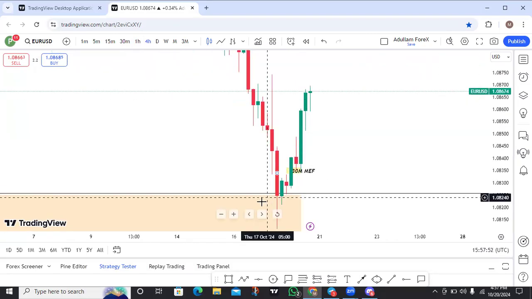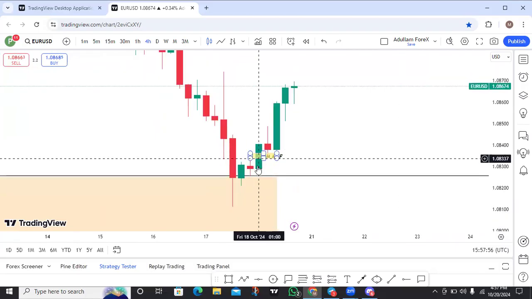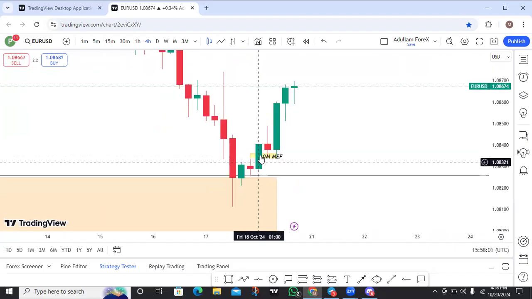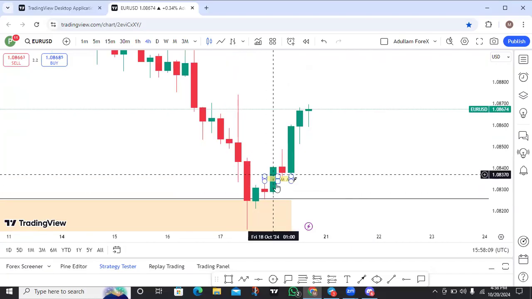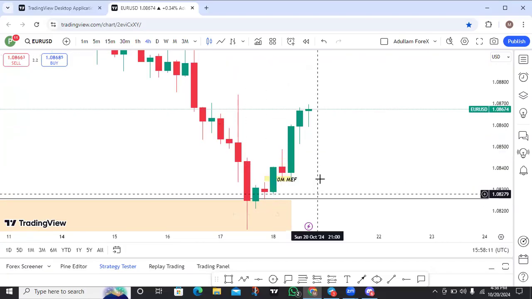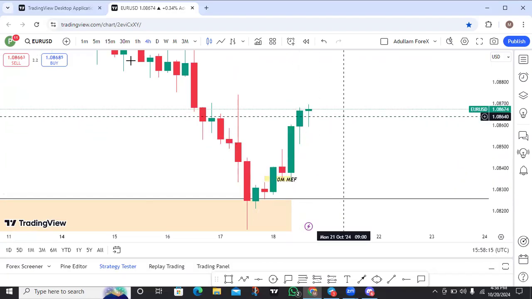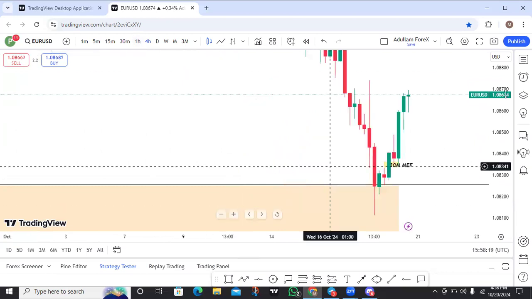How? Because we have a bullish engulfing. Look at this beautiful bullish engulfing on the H4 time frame. This is where you see that the manipulation entry formula on the M30 time frame was formed inside this H4 bullish engulfing. For what? For 8 hours of profit. This is 4 hours, another 4 hours. You understand? 8 good hours of profit on Friday.